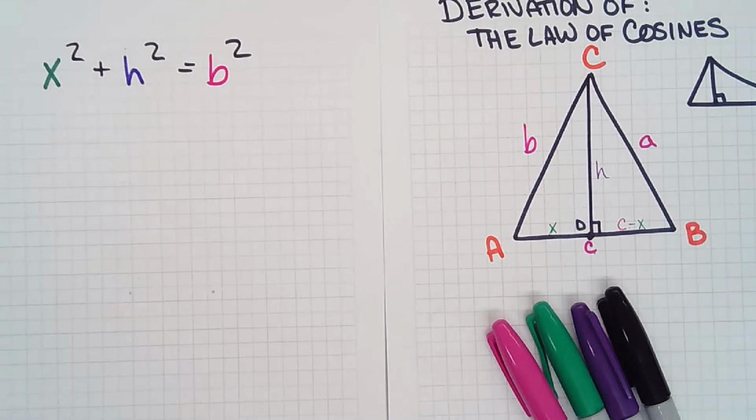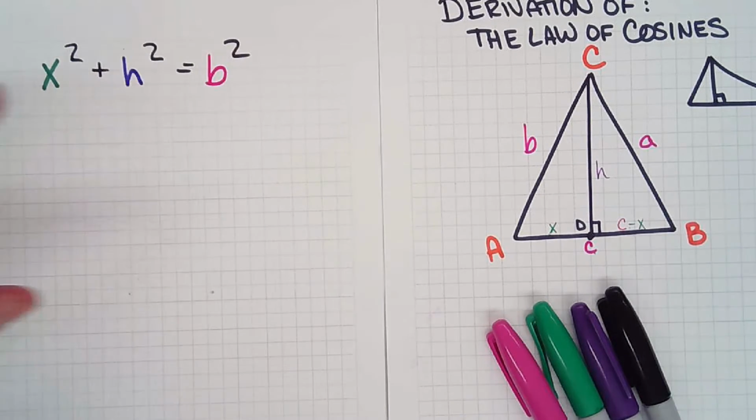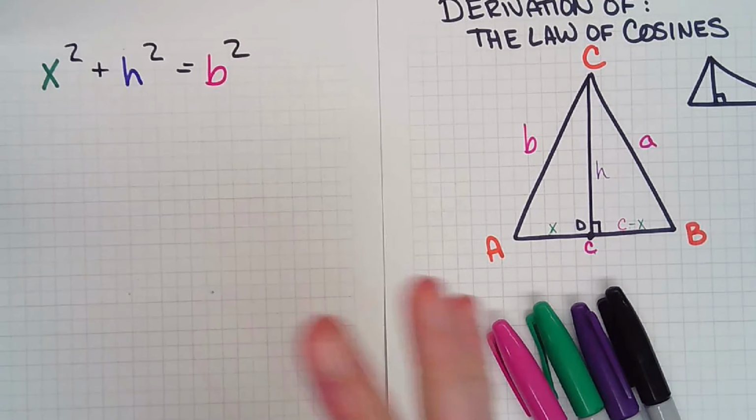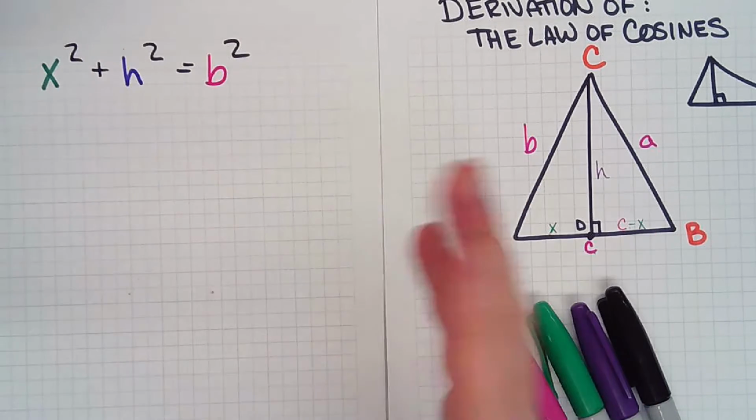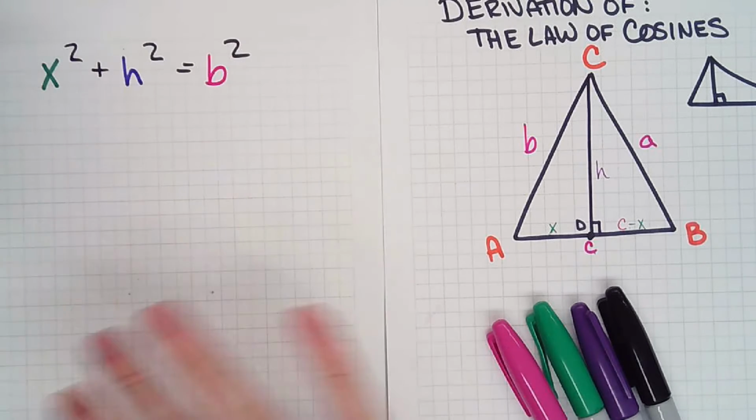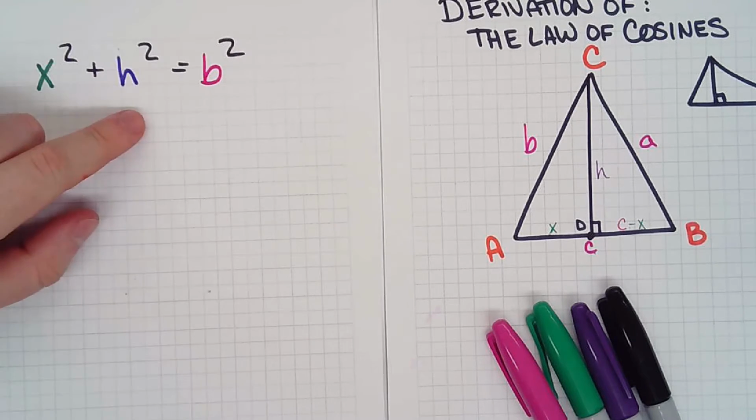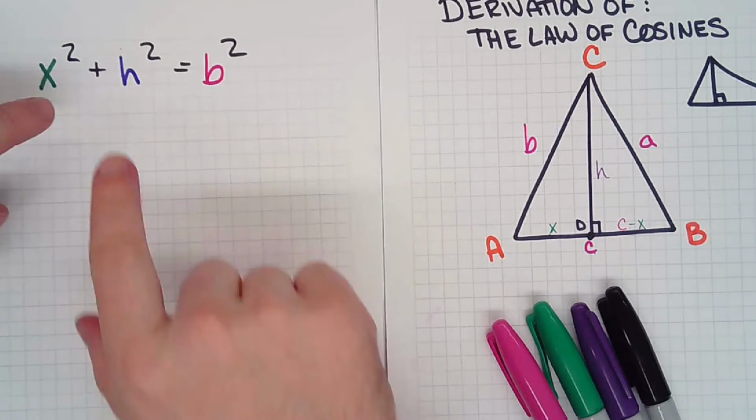Okay, cool. So what we're going to do is get H squared on its own because we're going to need that for later. So this is kind of just looking ahead. If you didn't know that, if you're just going at this freely, you'd notice later on that there's a good substitution you can make for H squared. And you need to get H squared on its own to do that.